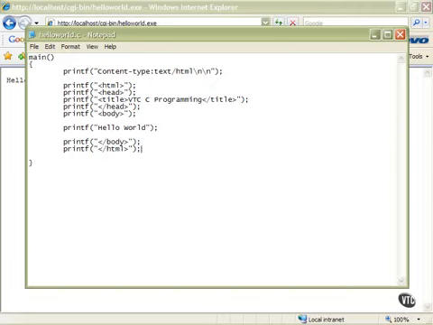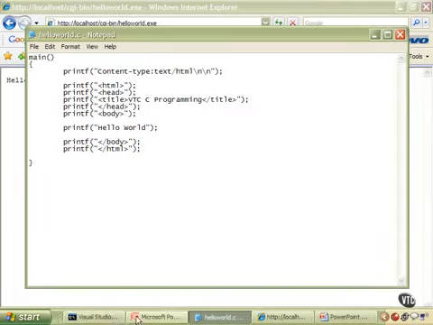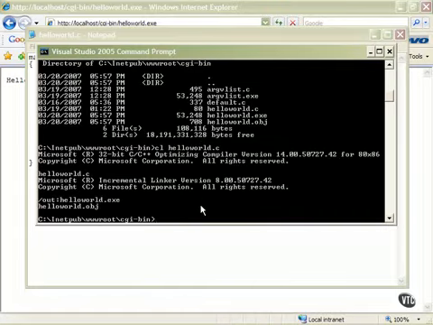There we go. So there's our HTML, our beginning of our head section. There's our title tags. Close the head, open the body, print our text, and we should really put a paragraph marker there, but since that's the only thing we're printing, I'm not going to worry about it. Close the body, close the HTML, save the file, and let's go compile it. Compile and link helloworld.c, and surprisingly enough, it does it.